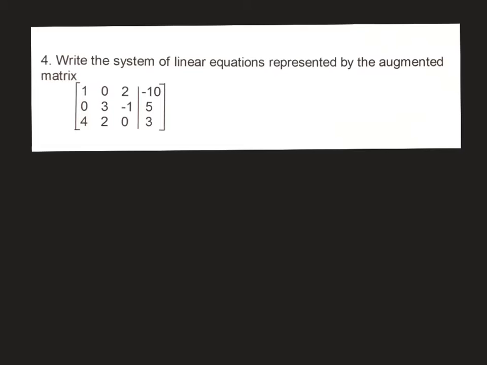We also can take an augmented matrix and turn it into our system of equations. We do that by just taking those numbers and putting them in front of our variables. So if it's 3 variables here, got 3 columns before our line to represent the equal sign. So it's just going to be basically x, y, and z.